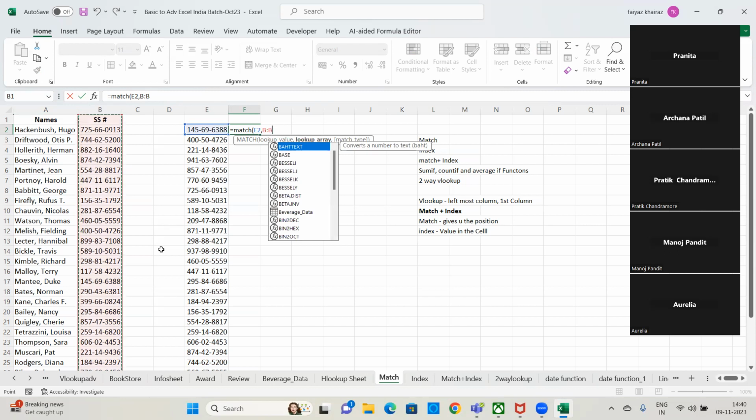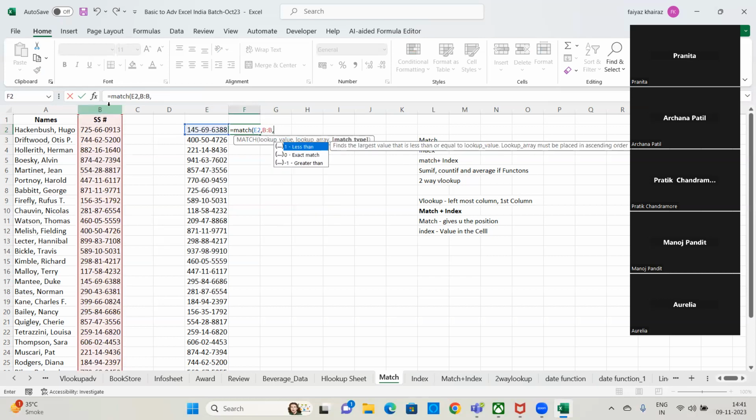When I give a reference like this of B:B, I do not need to use the $ sign to lock it. Comma, and the last question is type of match.